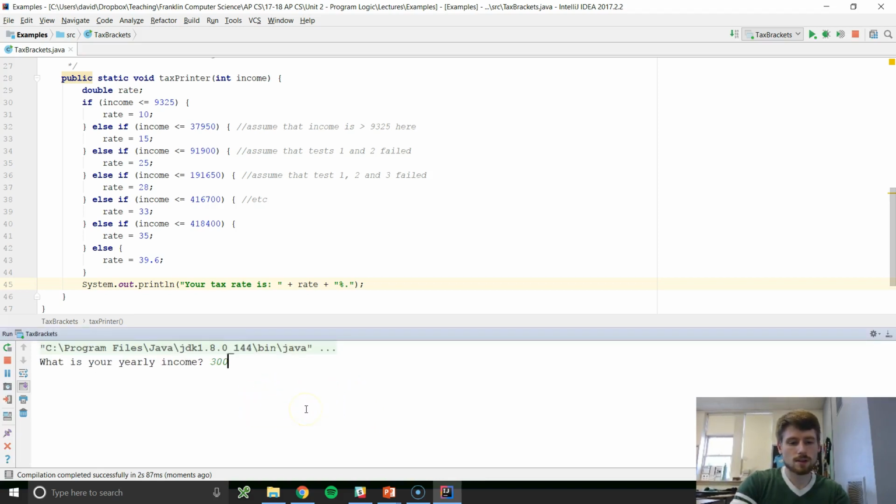If we type in the same yearly income, 30,000, it says your tax rate's 15.0%. We'll want to be doing this a lot when we write programs with conditional logic: double check, could we have made it more elegant somehow? Could we refactor it so that the code is easier to read and simpler? So anyway, that's our first foray into conditional programming. Yay!